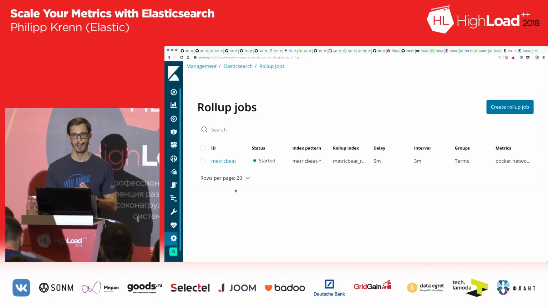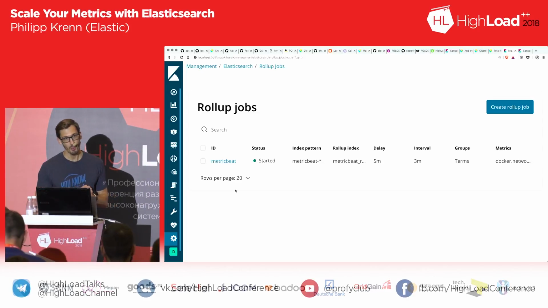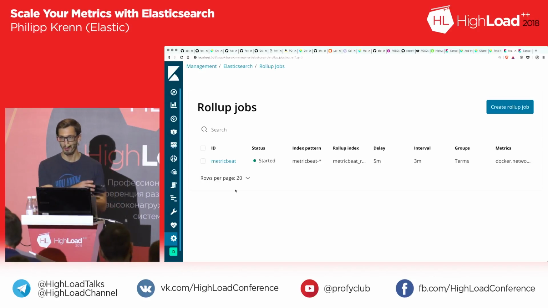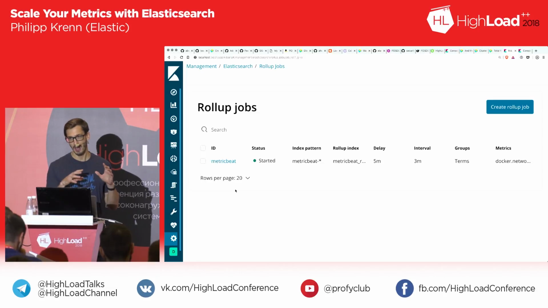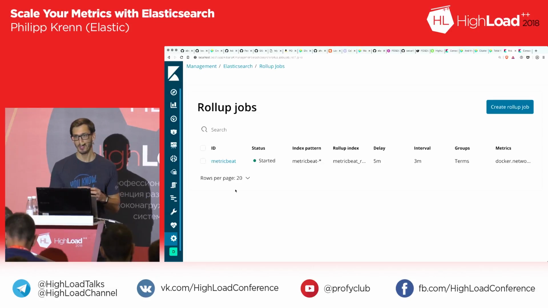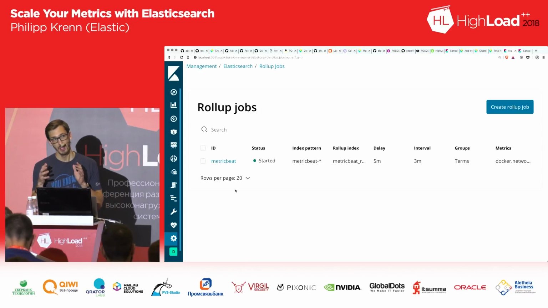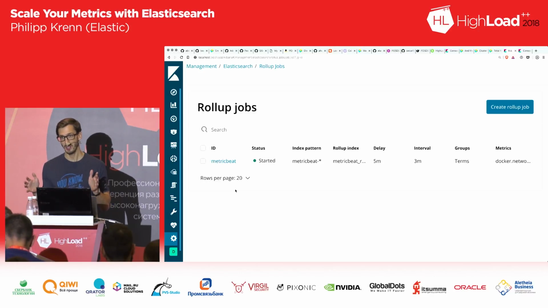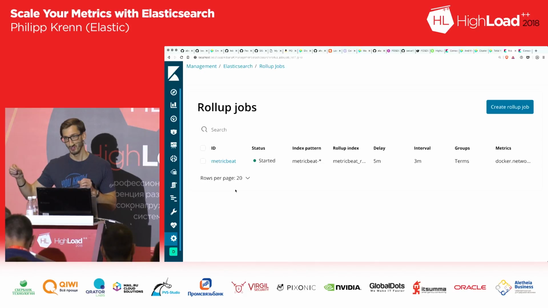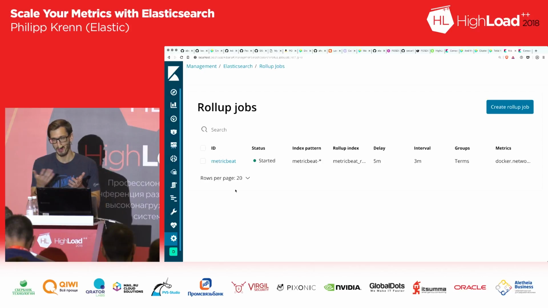Yes, the visualizations, depending on, so I cannot just take the general dashboard if I don't have all the metrics, but for example, for the network in and network out, if I want to make a visualization, it could then use both the thinned out data and the current data. But of course, you would have a lower granularity on the thinned out data. If you say, give me a week of network traffic from my container, we will not give you any single data point anyway. We would sum that up and bucket it automatically into 1 hour slots, basically.